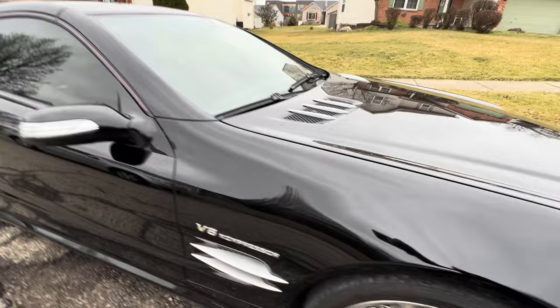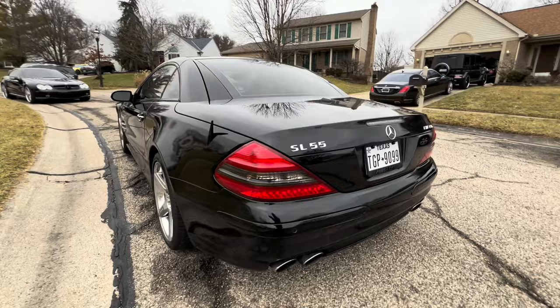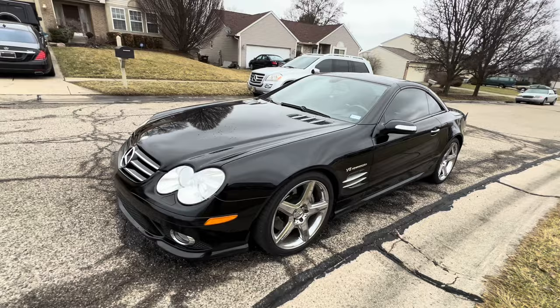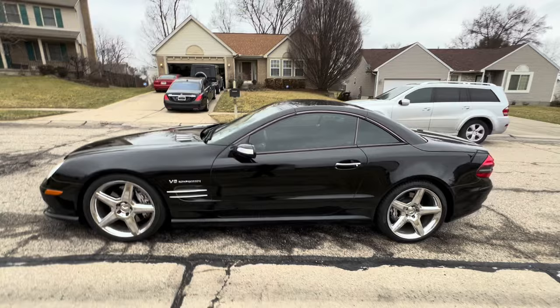These are becoming really hard to find, these newer 07, 08 SL55s. It's just the best 55 that they built before they switched over to the 6.3. This is just a really, really nice car. Very nice. So yeah, I can't wait for the owner to get this car back and drive it and then let me know what he thinks, what he feels about the coilover conversion versus the ABC. I already know what he'll say, but it's just good to hear it. And as you can see, no ABC warnings. Beautiful.